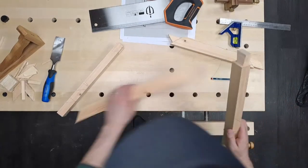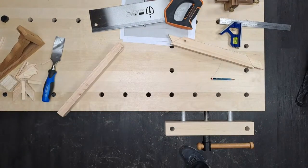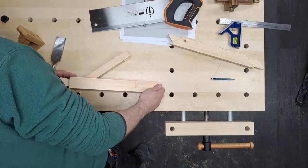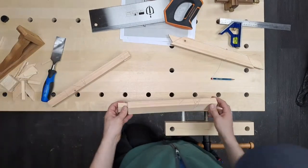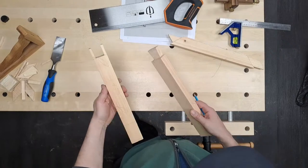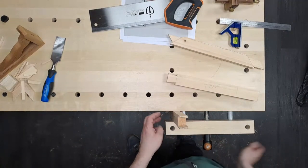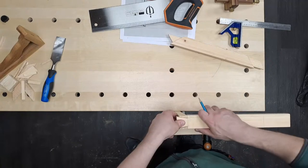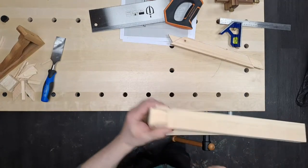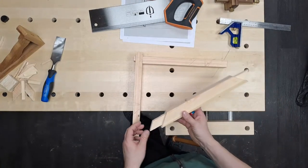Then we get rid of our scrap. And I am aware of that. 856, 857. And we'll pop this in here again. Drop you in nice and steady. Line up our markings.